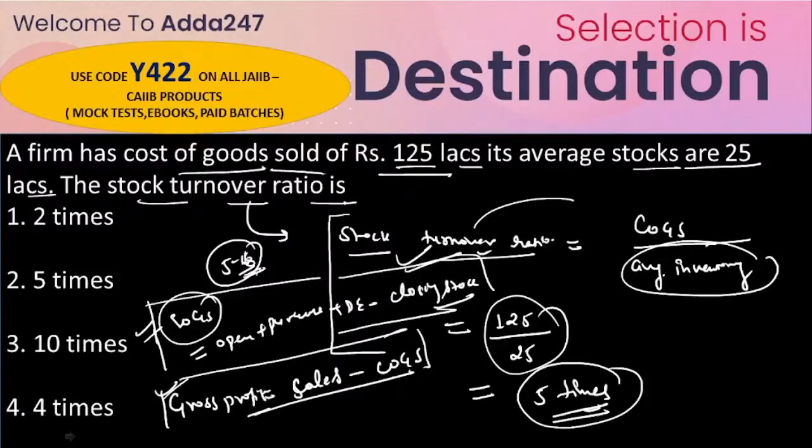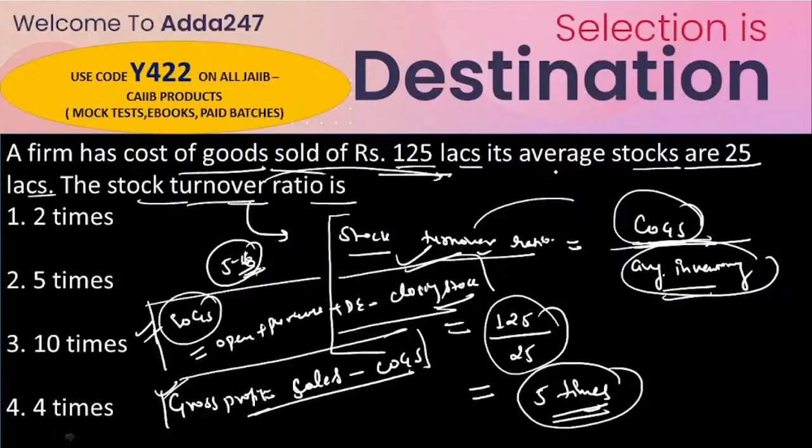As I always explain, in ratio analysis you do not have to memorize every ratio's formula. You only have to understand it. If a stock turnover ratio is given, relate it to this: turnover basically relates to your sales, and every item from your factory cannot be sold, so we include the cost of goods sold. And because stock comes 2 times in a financial year, the opening stock and the closing stock, we include the average stock here.